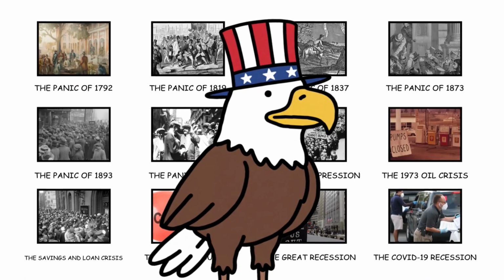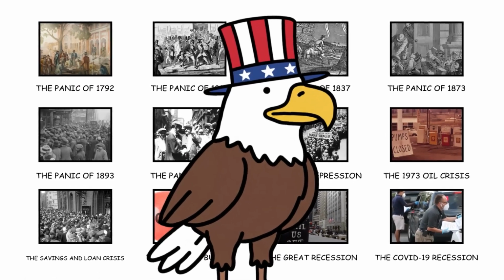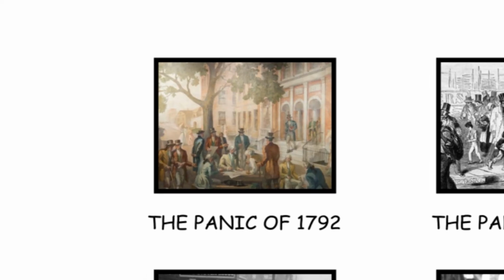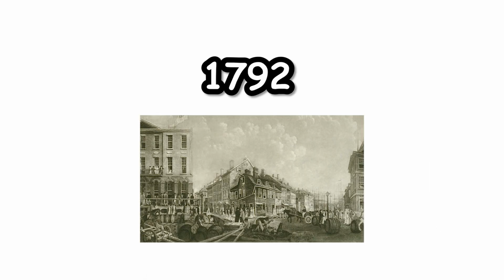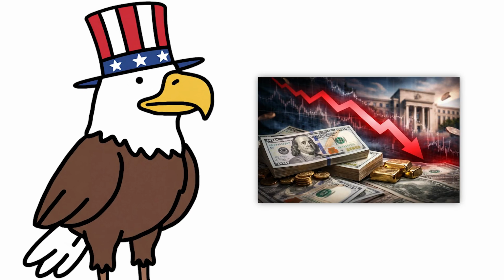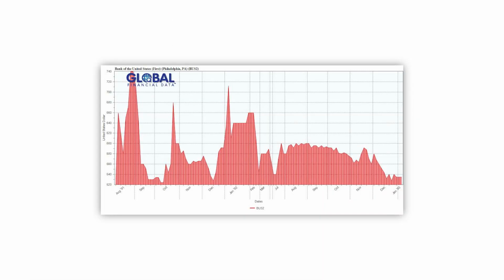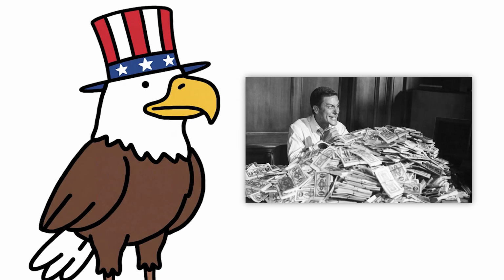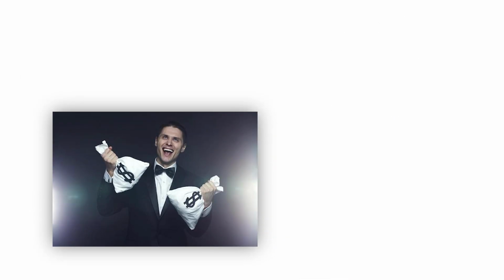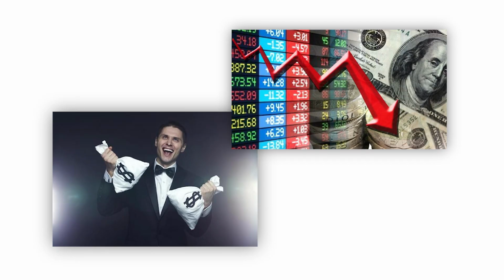These are all 12 US economic crises fully explained, starting with the one that invented the bailout, the Panic of 1792. The year is 1792. The United States is 3 years old, and two New York bankers have already figured out how to break the entire economy. William Duer and Alexander Macomb tried to corner the market on US debt securities. Their plan was simple: borrow insane amounts of money, buy everything, manipulate prices upward, cash out rich. It didn't work. Both defaulted, and security prices crashed over 20% in weeks.